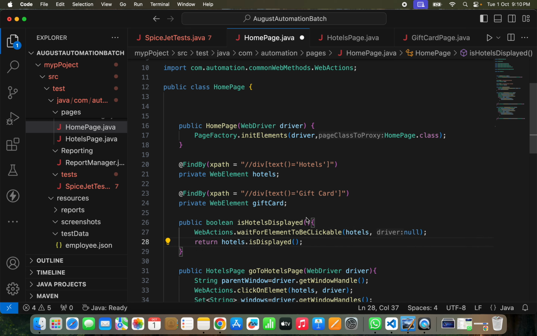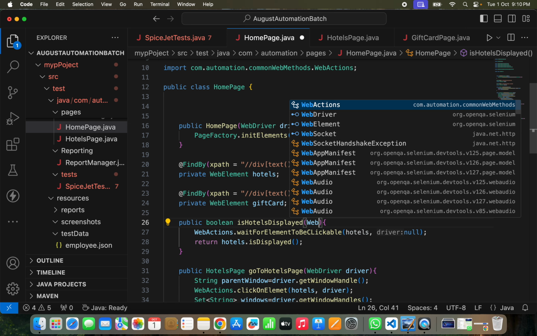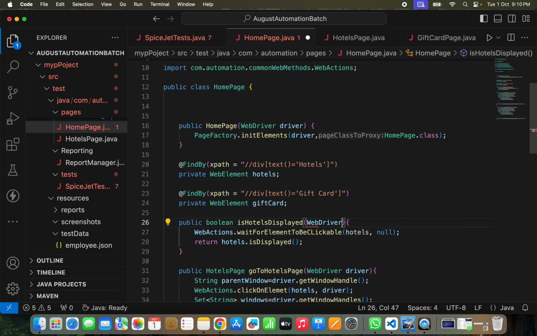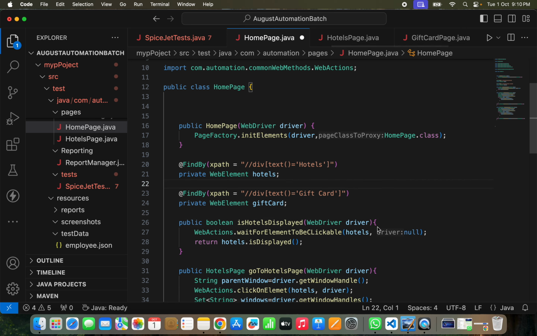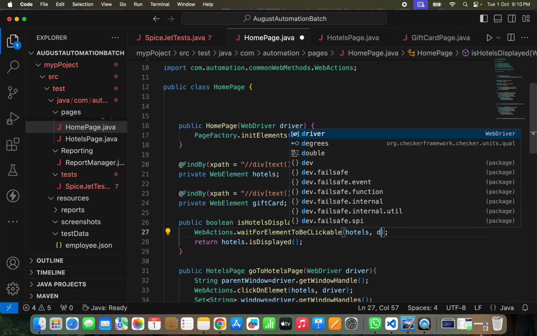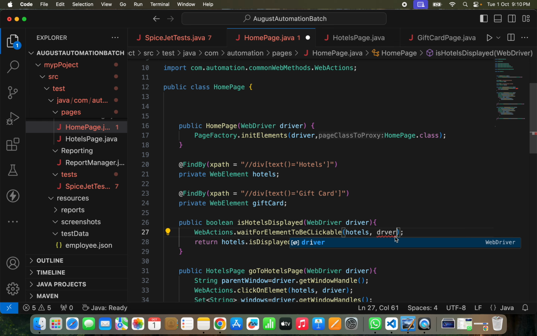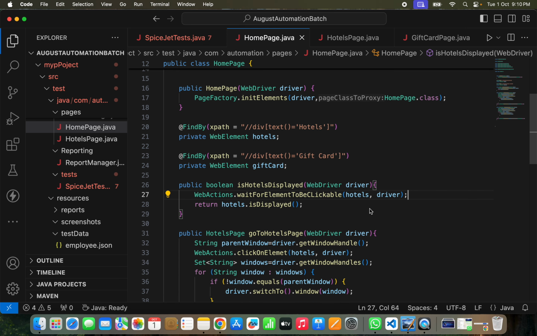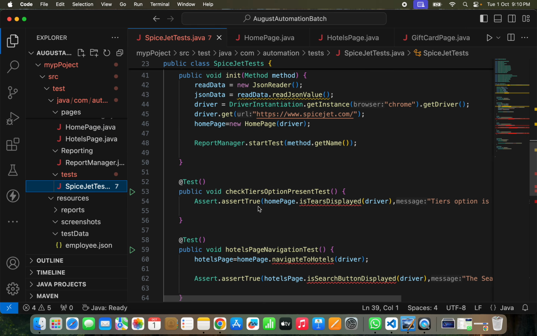And here there will be a driver instance, web driver, and the same driver instance will be here, correct? So we are checking whether hotels is displayed or not, so we'll put assert equals or assert true.